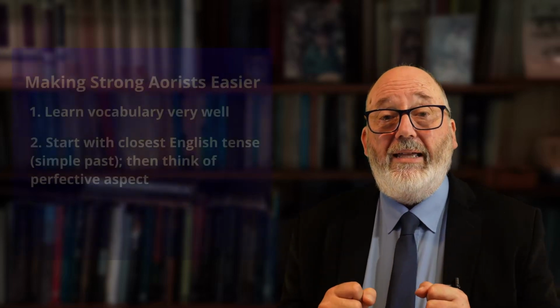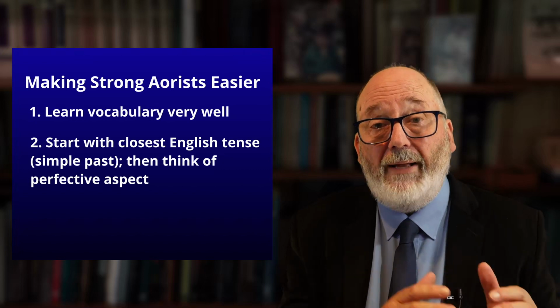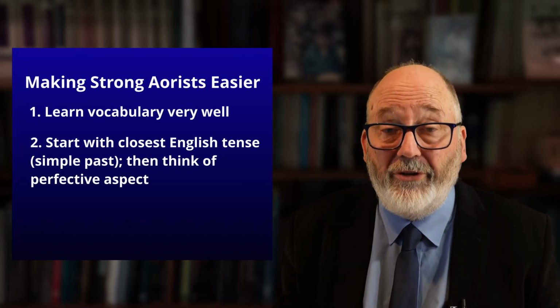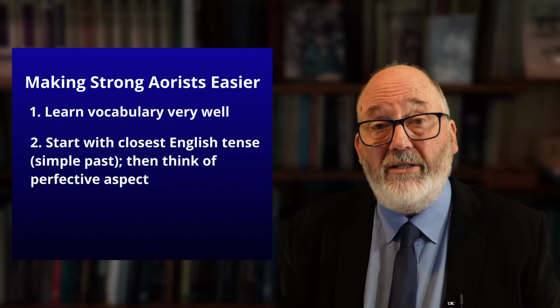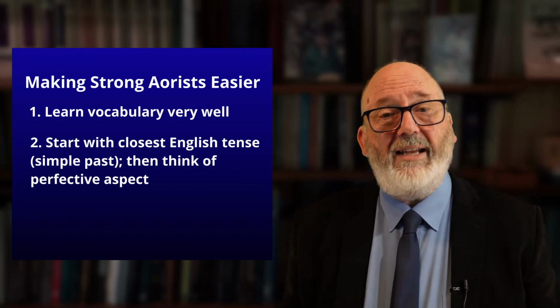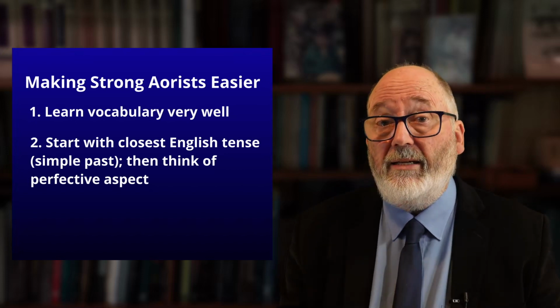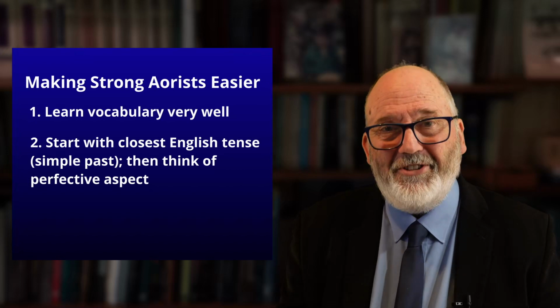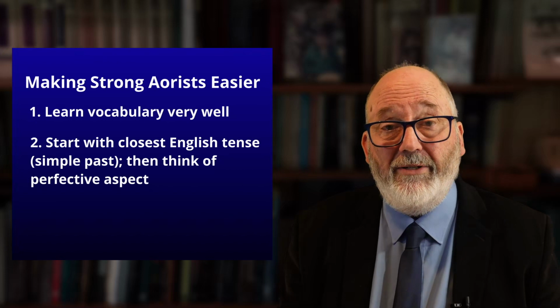The other thing that I think helps make the aorist tense relatively straightforward is that it corresponds most closely with the simple past in English. So that would be your first way to approach a translation. You just try the English simple past. Now, it's not going to work in every case, and in that event, you're going to have to say, well, this is perfective. I understand what the Greek is saying. How do I say that in English? But most of the time, the English simple past will work as a way to translate the aorist tense.